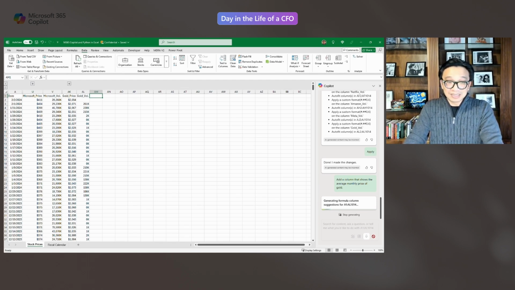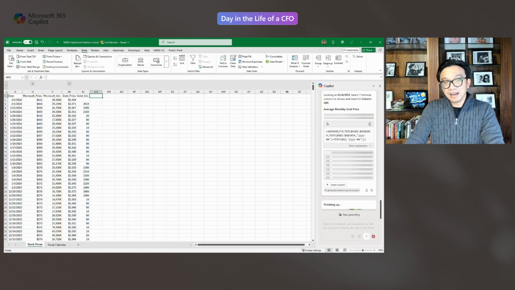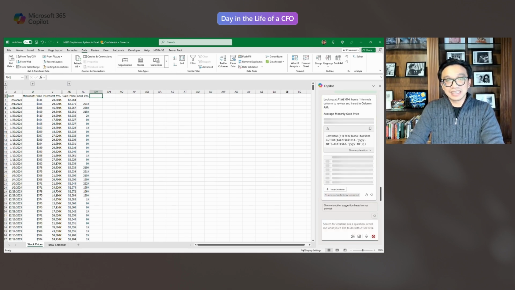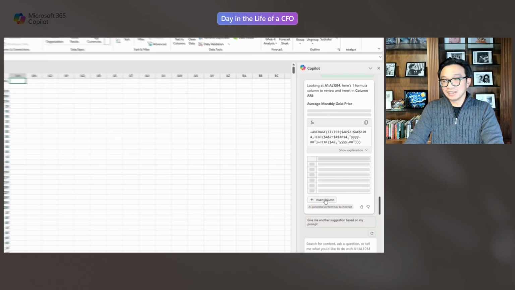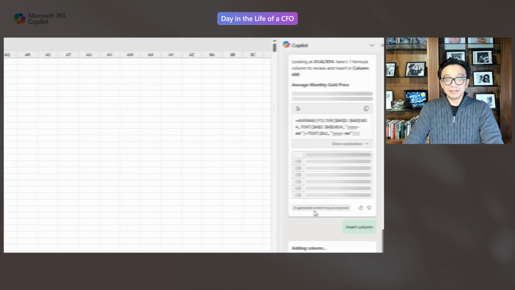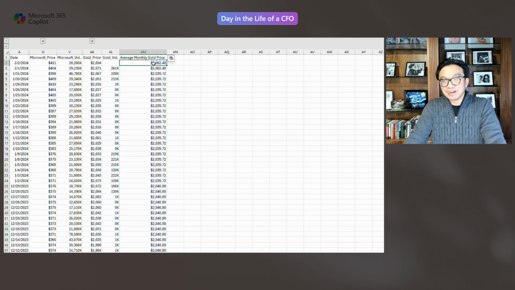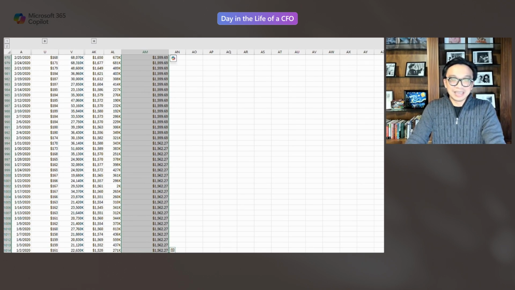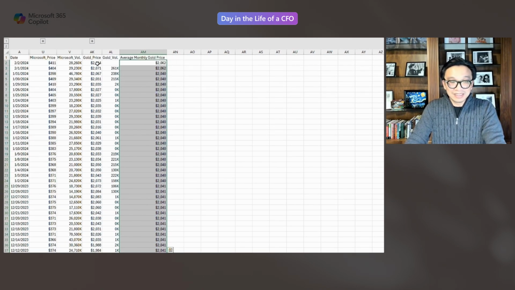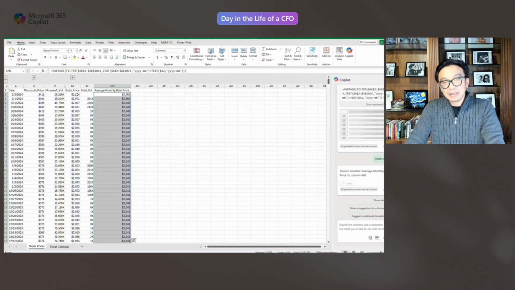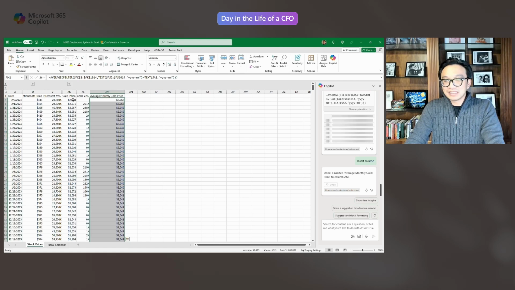If you're advanced, this example is actually a little tougher than normal because there is no column that actually has a month or a year column. So for speed, even those who have PhDs in Excel might create something called a helper column where they add the year or the month and extract it from the date. But in this specific example, I'm asking Copilot to add the average monthly price of gold. And it's doing it all in one go.